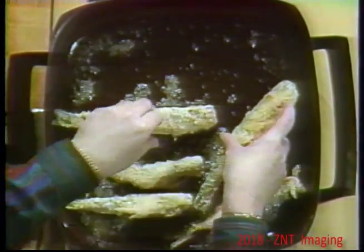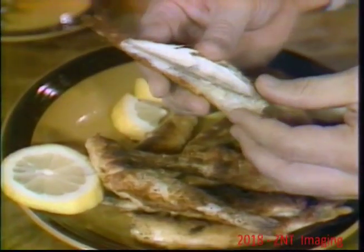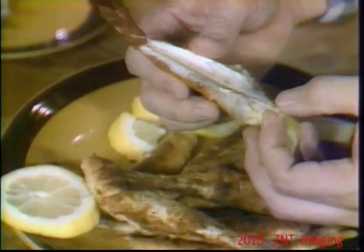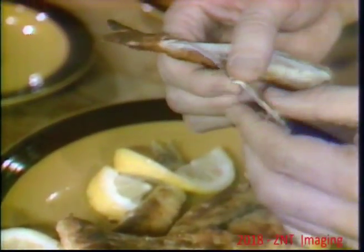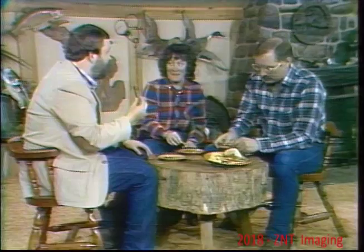Pan frying is not deep frying - it's just a little bit of butter, hardly any oil at all. It doesn't take long. One of the things with smelt - people will tend to crowd them because they're small - but even so, you don't want to put too many in at one time. Here's one I've eaten half of and you can see the backbone is still in there. Smelt that are larger like this - the backbone doesn't disintegrate as much, but you don't want to eat the backbone. We have some lemon, but I don't think this needs lemon or tartar sauce or anything. Just good finger food.